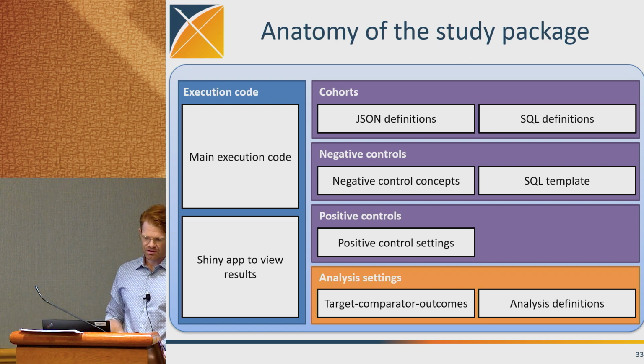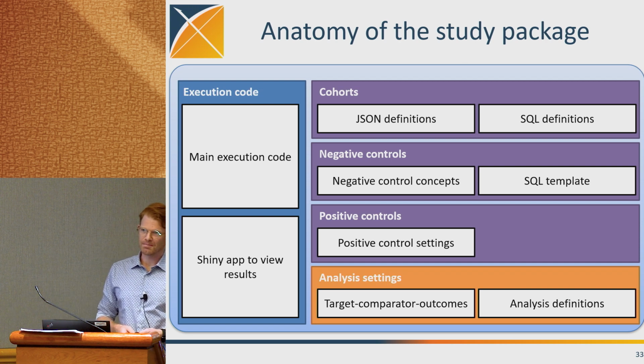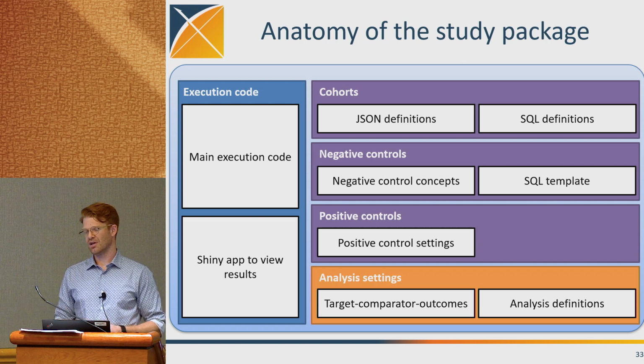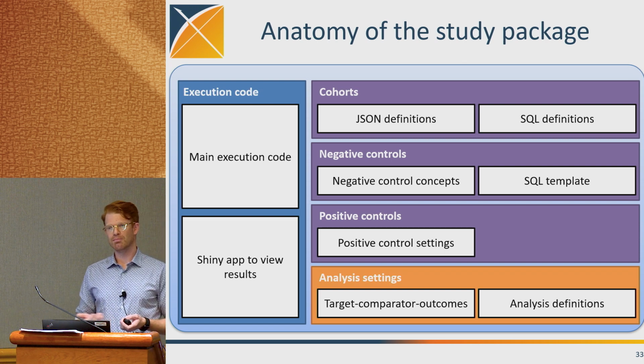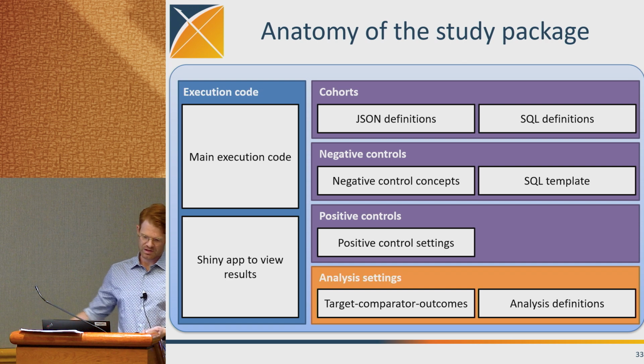And then lastly, there's the execution code, which is something that you just specify. You put in your database connection information, like what the database name is and any user credentials and passwords, and where you need to write to. You have to be able to write to your database in order to create these cohorts. What happens is the SQL that you've written by pointing through that UI will then get built and build cohorts on a writable space on your server, which is then used as the input to all of the analysis later.